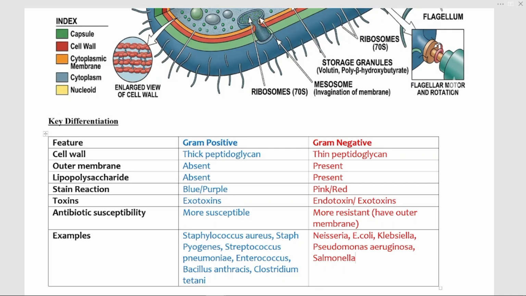Then the other concept you have to understand is the two major classifications of bacteria, the gram positive and the gram negative. The gram positive tends to appear blue or purple in the stain reaction. That's why in my table here, I have put this side in blue. Gram negative tends to appear pink and red. That's why in my slide here, I have this column appearing in red. Once you understand these differences between the gram positive and the gram negative, it will become easier for you to understand how the antibiotics work. I think that's where we stop.